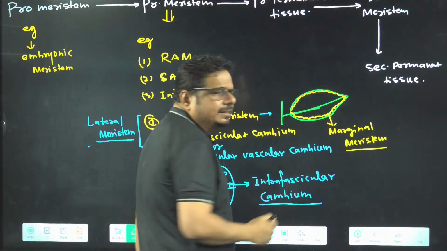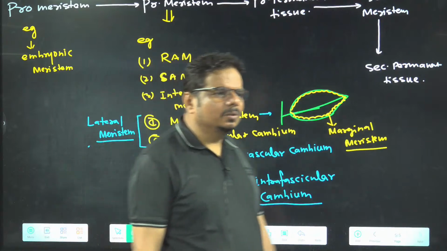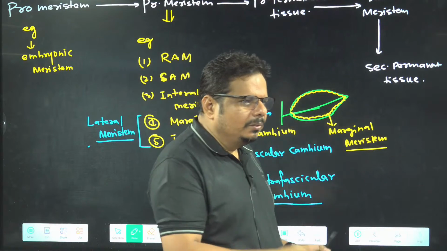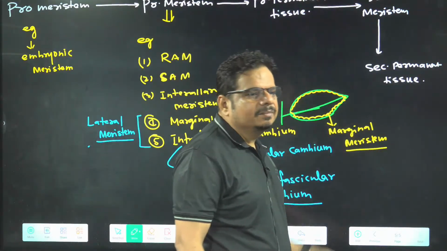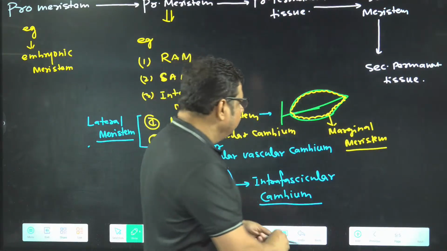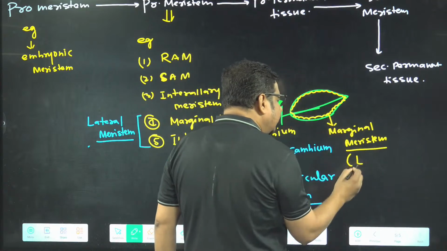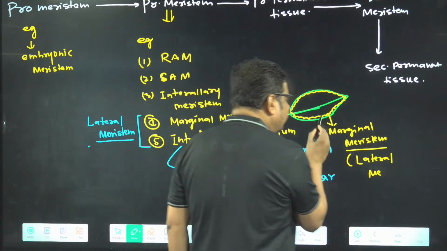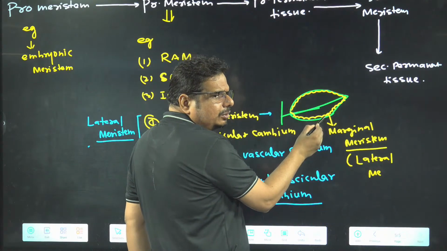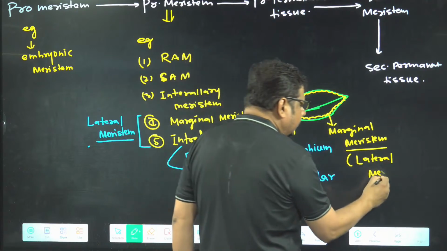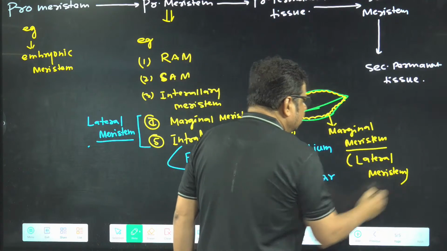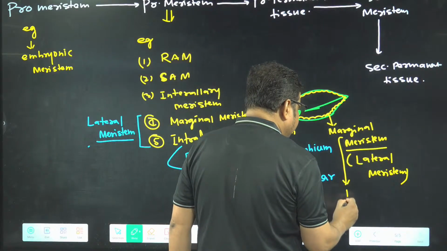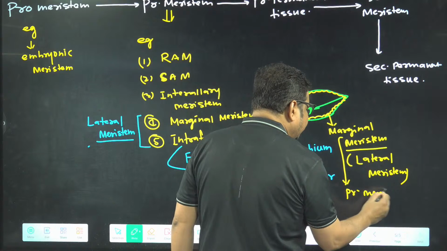And which meristem is this? Primary meristem. In leaf, secondary growth does not occur. So leaf lamina increases in size due to the activity of which meristem? This marginal meristem. It is a kind of lateral meristem. It is lateral in position, laterally located. If I ask you, central position or lateral position? Lateral position, lateral meristem. And it is lateral primary meristem. This marginal meristem is which kind of meristem? Primary meristem. You got the idea?